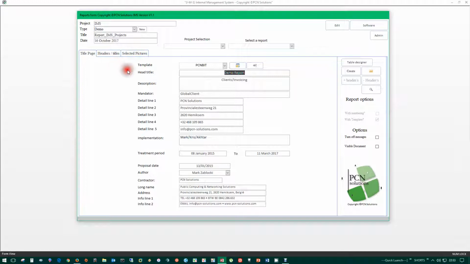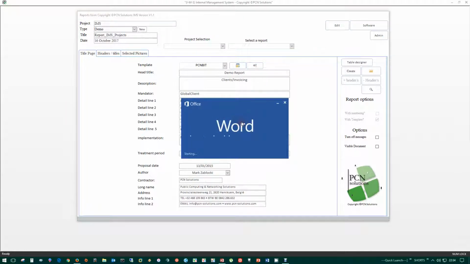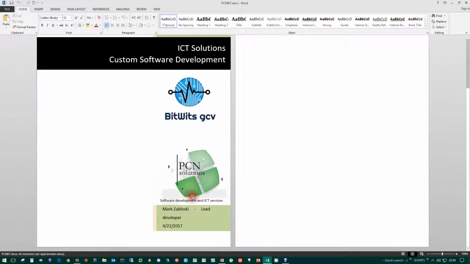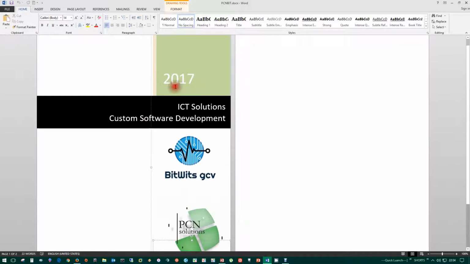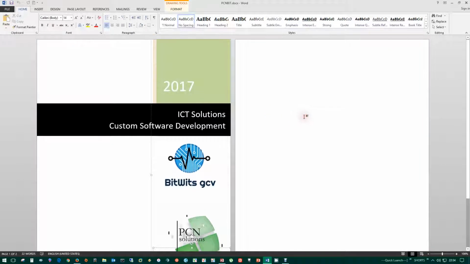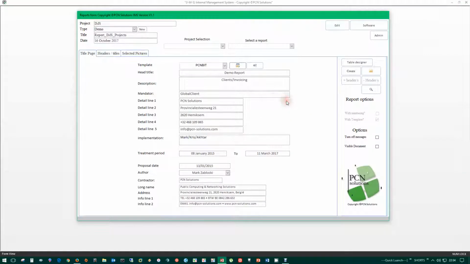Now, a little bit of a brief description about the template. The template is also an optional module that is activated in the system if you decide that you want to have this template as a reporting system. I have here various different templates. If I click on the edit function here, it will open up the template, and any one of these parts can be manipulated and changed, or you can have a totally different layout. It's totally irrelevant, but these are designed to the specific needs of your company.